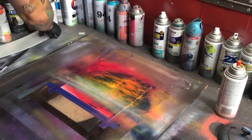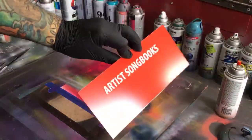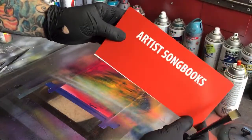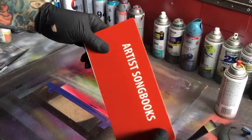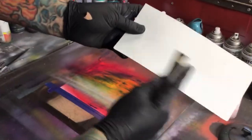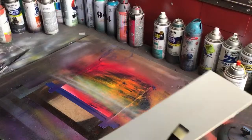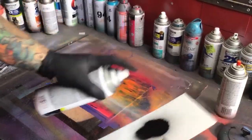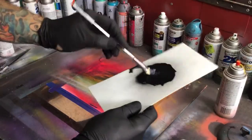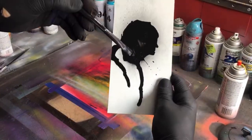So what I'm going to do now is that this is a piece. What I'm painting on is a piece of plastic board that they were going to throw out of my job, where they sell artist song books, like tablature books. And I'm painting on this. I cut it. Now I'm going to use this as just a painting palette. So I'm going to grab this black. Don't need a ton at first, but it's enough to get going. Look at that, almost made a person's face right there. Crazy.